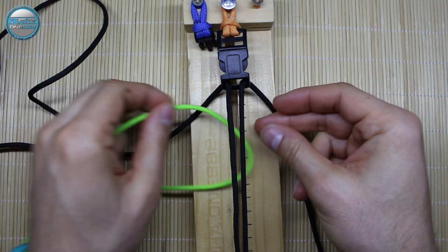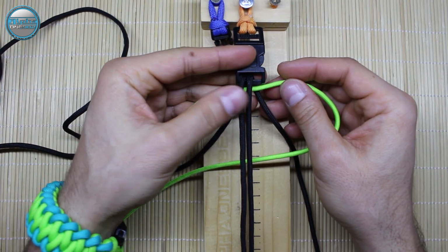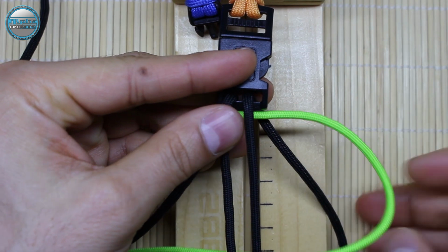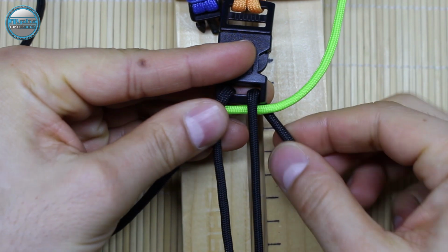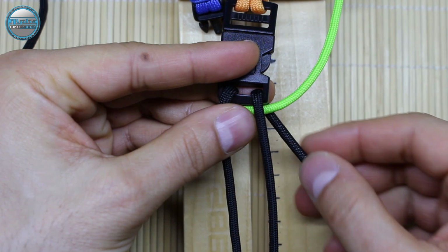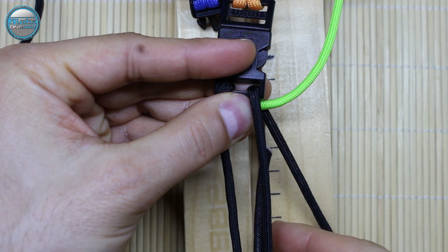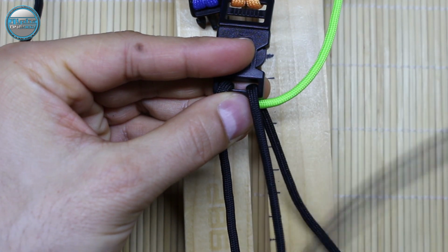like that, and we're gonna pull it through the back and secure it. We're gonna secure it with the basic, let me just zoom a bit, with the basic knot. So we're gonna make it with this black one from the right side like that, through the middle here, so like this, and through the right side here.